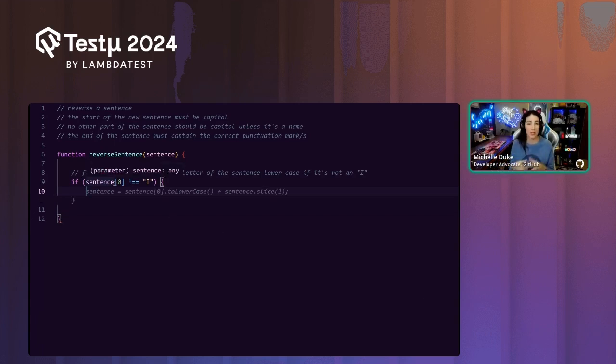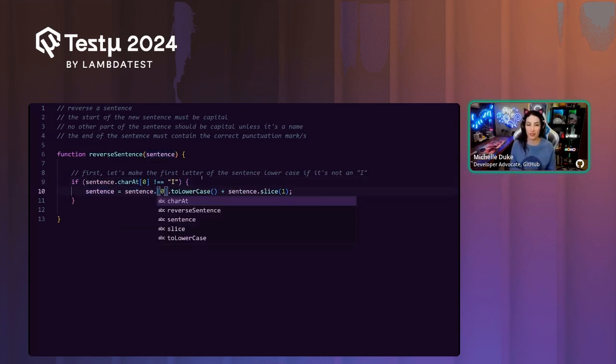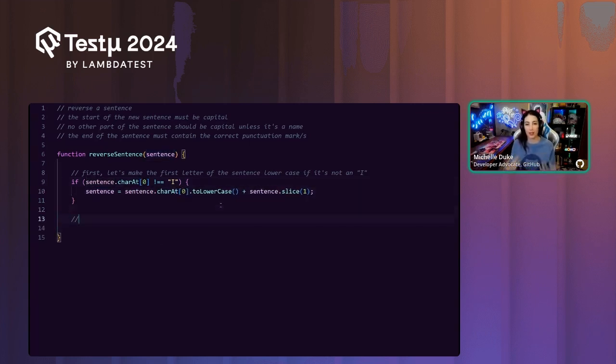So I had a bunch of sentences and I was like, okay, well, if it's not an I, because that was the only sentence I was given. So let's make that lowercase. You can see here, I'm not just blindly accepting what GitHub Copilot is providing me either. I'm looking at what it's providing me. I'm able to type over the top if I don't want specifically what it's given me. I'm able to write more and more comments to get what I want.